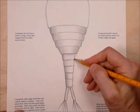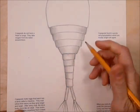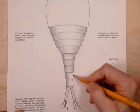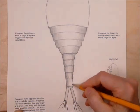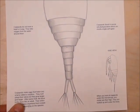The nice thing about pencil is you can smear it like that. And so you don't want to have it look like a line, if possible. You don't want a stripe down the side. You don't want a stripe. You want a nice, subtle shading. If it looks too stripey, then you need to make your transition more gradual.